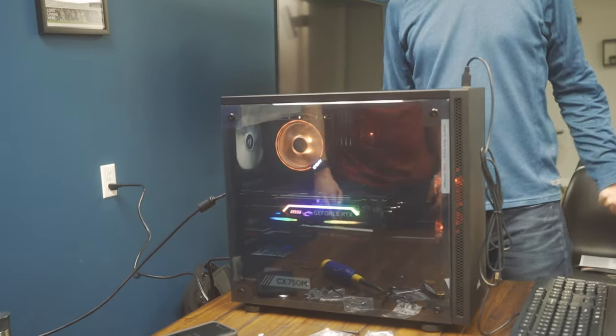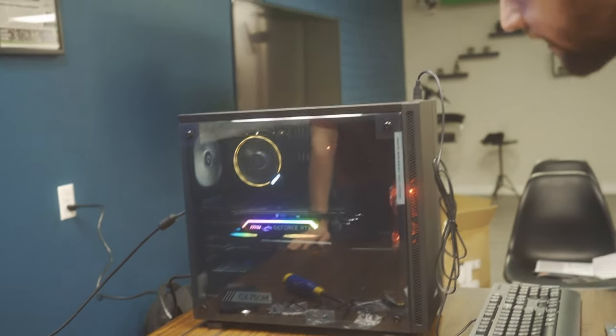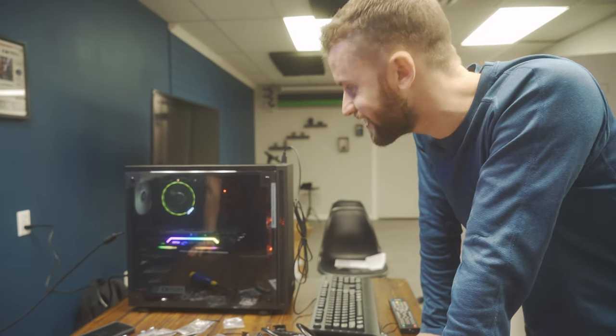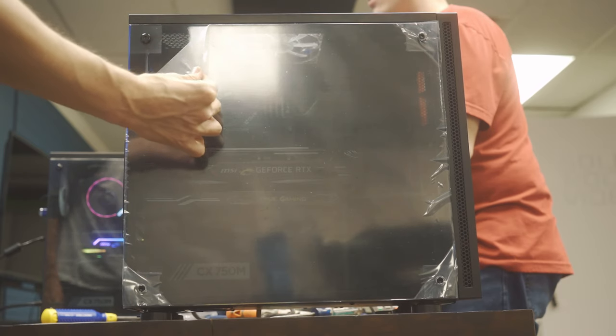Oh, there she goes. That's not all that bad. Oh, now you like RGB. It's kind of nice.